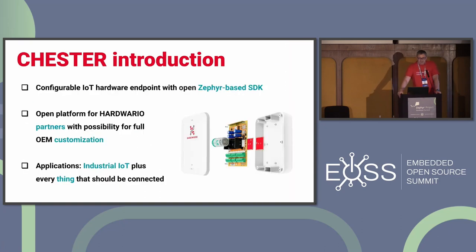A little bit about Chester. We usually represent it as an IoT hardware endpoint. You can see here in the picture that it consists of the yellow board, which is the main board. It is a low power platform, so it can be powered from batteries for years, a bit more about it later. And it is very extensible. And we usually pack it in a rugged IP67 enclosure. And our target customers, they are partners. We are targeting B2B, and we provide full customization for that, UV label printing, and so on. And in the end, the process is like if you are creating or specifying your own car, you tell us what kind of features you need, what kind of interfaces, and we make it tailored for your application.